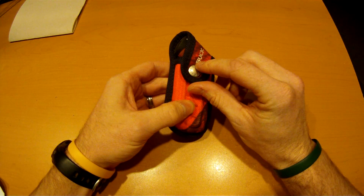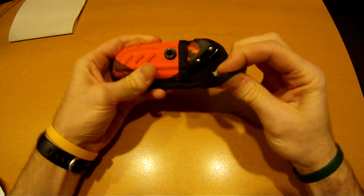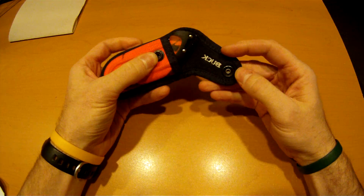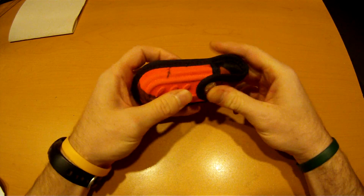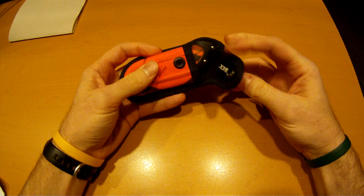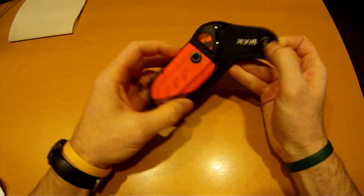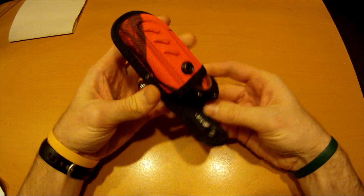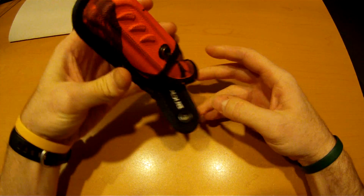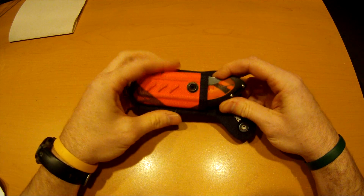It's not Velcro, thankfully, but to boot, it's actually a good button. You hear that? It's a nice sturdy button. It's on there, riveted onto the case, really nice. And the snap itself actually takes a little bit of force to open it up and close it, so you don't have to worry about it falling open and your knife falling out of the case when you're out in the woods or the field. And even that's going to take a little bit of effort to get it out of there, so a little peace of mind to go along with a good case.